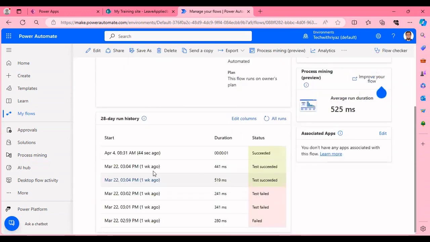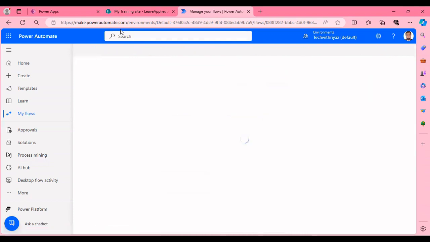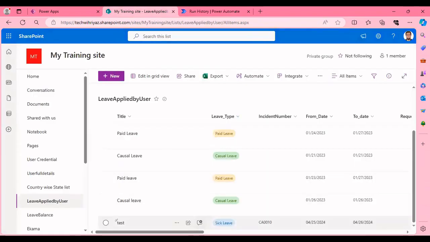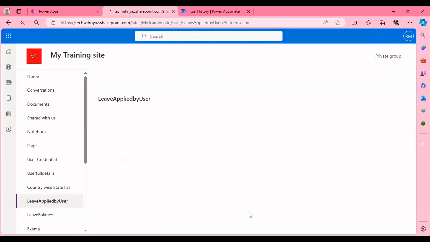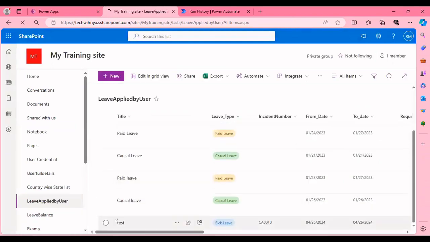You can see it will come here. So by this method you can update your SharePoint list with a unique number, unique ID, whatever you want. Now we will go to the next method.